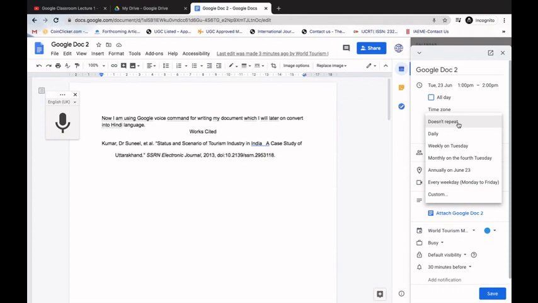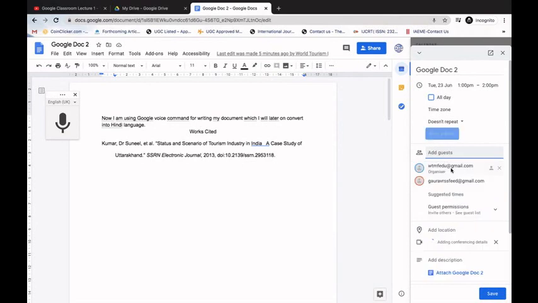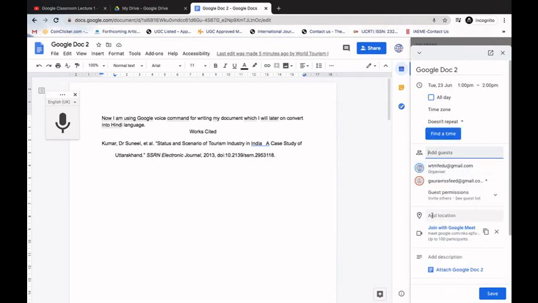And it's totally up to you whether you want this document to blink only once or annually. Those people who miss their anniversary can write in this document the different things they have to do on their anniversary, and you can select annual, monthly, every Wednesday, every Tuesday, weekly, and you can customize these options also. And if you wanted to share this document with other people, maybe your family, your colleagues, or the persons attending the meeting, you can always add them by adding their email ID, and you can also add the location.